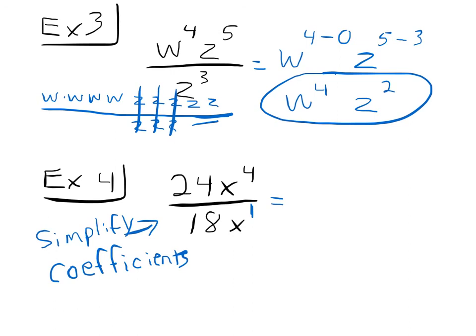I think the next biggest would be 8, because 8 times 3 is 24. But does 8 go into 18? And the answer is no, it doesn't go into it evenly. So then I'm going to go down. 7 doesn't go into 21 or 24, but 6 does. 6 goes into 24. Does 6 also go into 18? And the answer is yes, it does. So 6 is my GCF. So let's just write that down. GCF is 6. So I'm going to divide both of these by 6. That leaves me with 4 over 3.